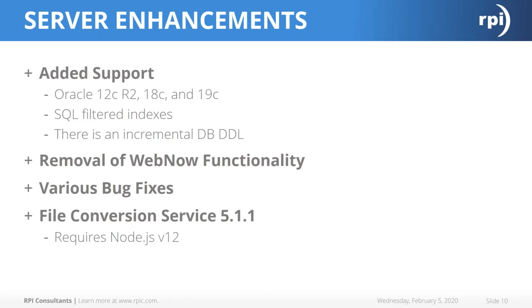There are various bug fixes within the server. Depending on your setup, you could have had instances where you had weird bugs just throughout the years, and they've addressed a lot of these in their latest release. And file conversion service 5.1.1 now requires Node.js version 12, so that's important to note as well.